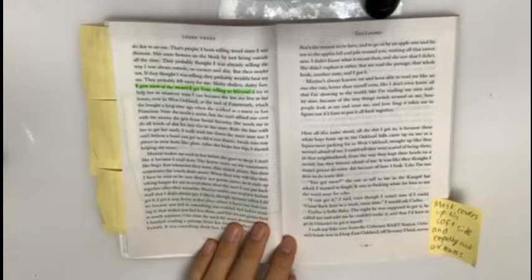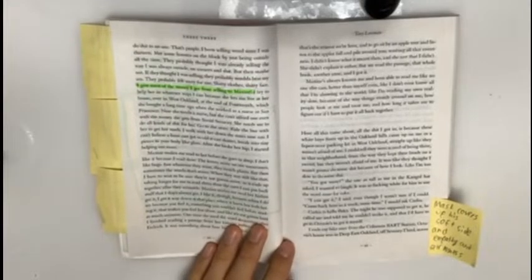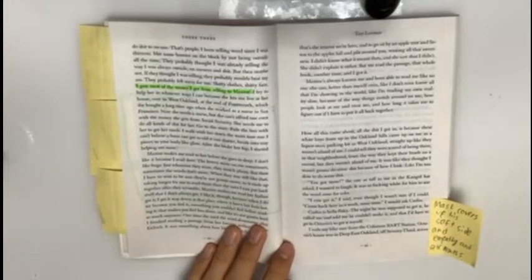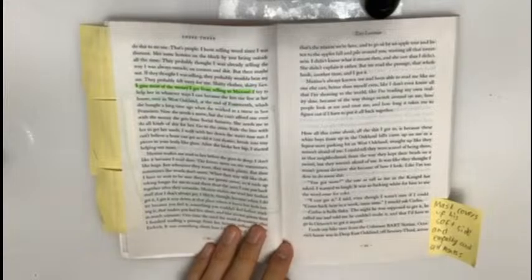I tried to help her in whatever ways I can because she lets me live at her house over in West Oakland at the end of 14th, which she bought a long time ago when she worked as a nurse in San Francisco. Now she needs a nurse, but she can't afford one even with the money she gets from Social Security. She needs me to do all kinds of shit for her. Go to the store, ride the bus with her to get her meds. I walk with her down the stairs now too. I can't believe a bone can get so old it can shatter, break into tiny pieces in your body like glass. After she broke her hip, I started helping out more.